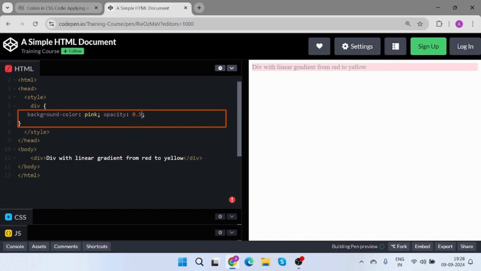Now if you go to the code and change the opacity to 0.9, you will see that it becomes darker. But if you change the opacity to 0.2, you will see how light it becomes. When the background is pink and the opacity is set to 0.2, the background becomes much lighter, but the content inside the div is unaffected. Only the background is affected by the opacity, making it look better while the content remains fully visible. This works better with RGBA and HSLA, just like we saw earlier.